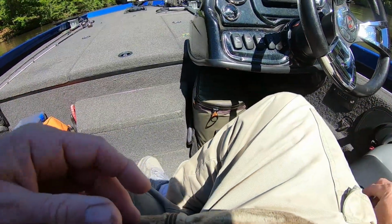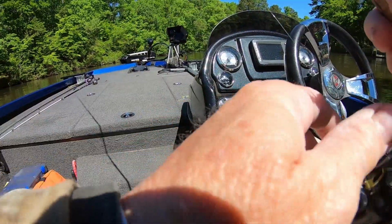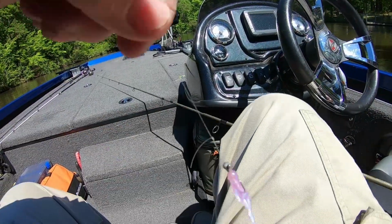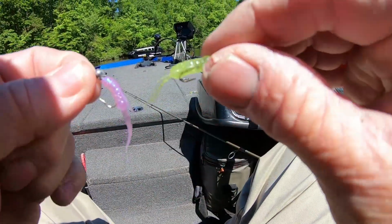All right, let me get this thing tied on, and we're gonna see if we can catch a fish on it. All right, I'm gonna tie it on to this rod right here. This video might be called jigs. Maybe at the end here I'll pull some of them out and share with y'all what I get.